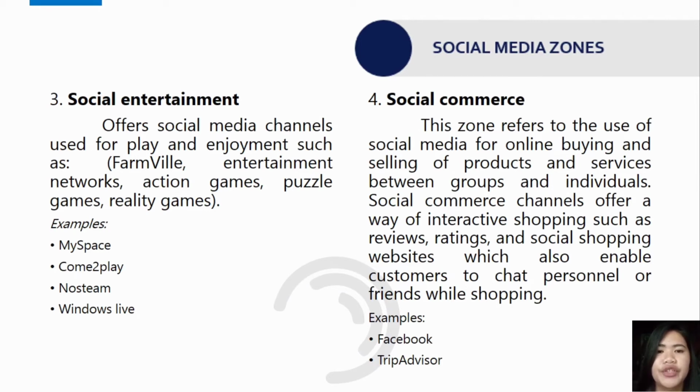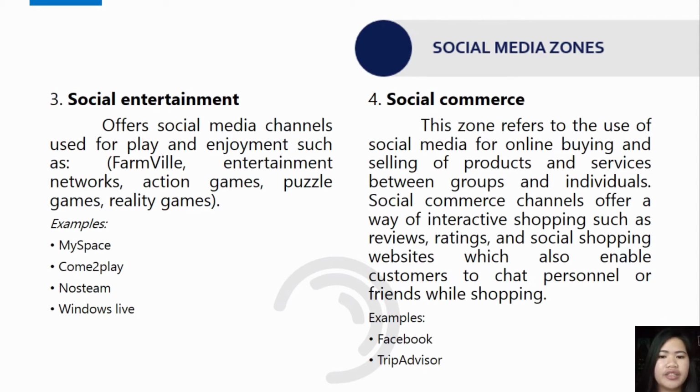Social commerce refers to the use of social media for online buying and selling of products and services between groups and individuals. So, a very common example of this is online selling. So, mostly teenagers today are online sellers. Not all teenagers, but also parents are online sellers today because of the pandemic that we are facing. So, most people really have no work.